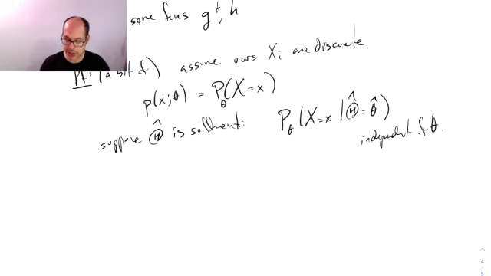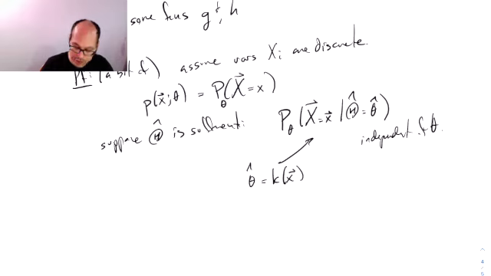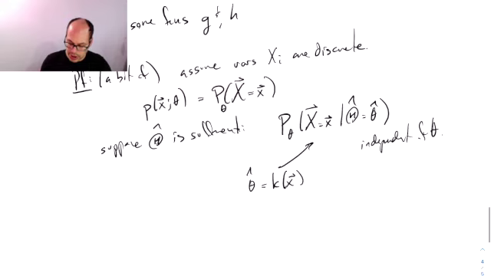Now, of course, for this to make sense, we really need to specify that theta hat is this particular function of x. I guess I'm using vector notation here. So we have our joint distribution, which is our vector of these xi's. For this to make sense, these x's have to satisfy this condition over here.